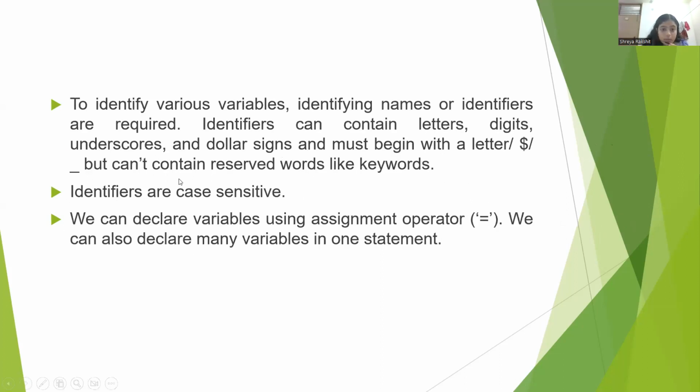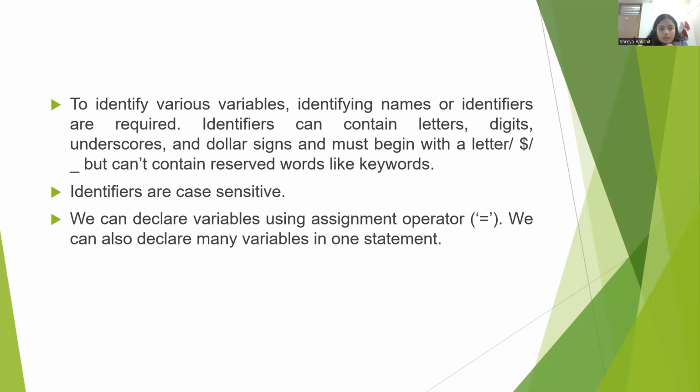Now, the very important thing, identifier, that is used to identify a specific variable. Identifiers can contain letters, that means A to Z, digits 0 to 9, underscores and dollar signs. But it can't begin with digits like 0 to 9. It must begin with a letter or dollar sign or underscore.